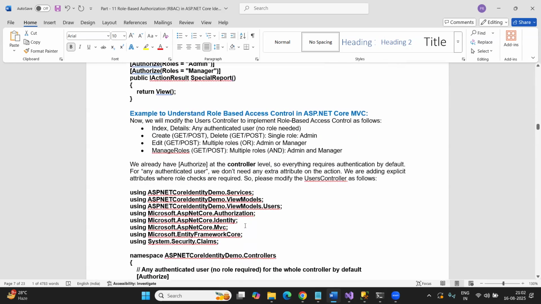Now let us proceed and understand how to implement this in our application. In our users controller, we have different views. Currently we have 6 pages. The index page and the details page are these 2 pages.